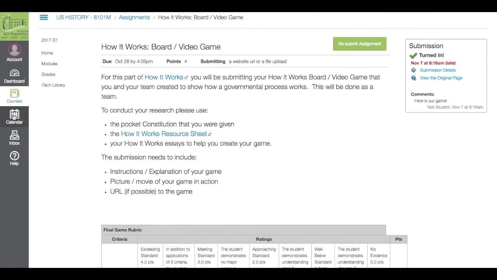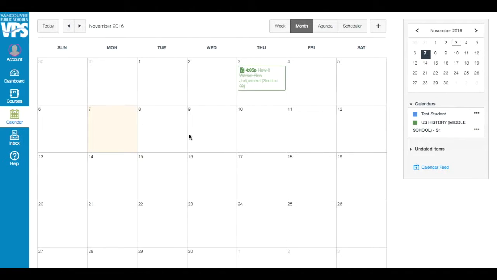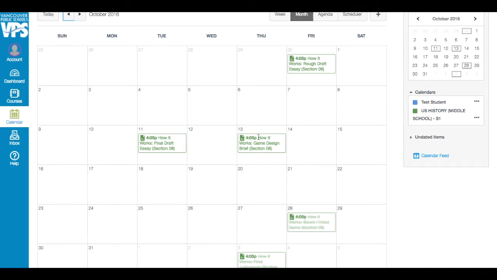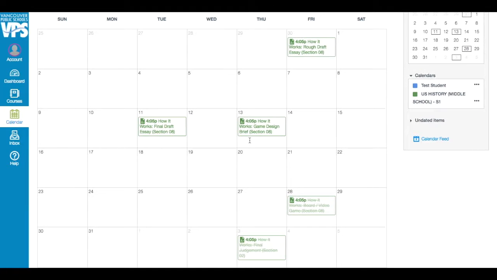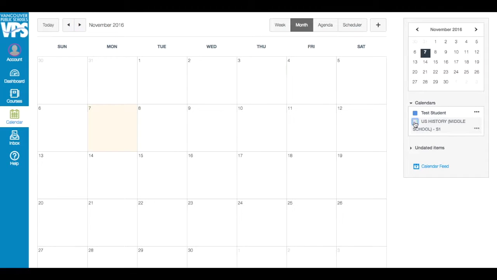In order to navigate and see what else you have to do, you can always click on the calendar tab over here. The calendar tab is great because it will give you a list of all the different assignments or project pieces that are coming up. They automatically get loaded based off of what assignments the teachers put into Canvas. You can turn off your calendars right over here by clicking on and off, just like you would on a Google or iCalendar. One of the great features of the calendar is if a teacher changes a due date, the dates will automatically change here.